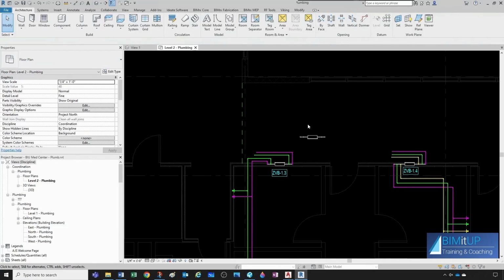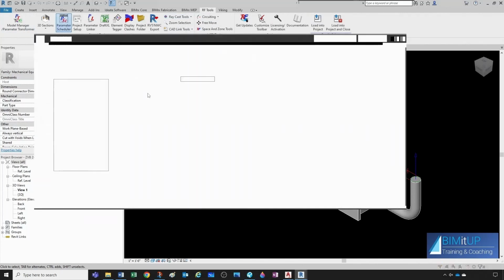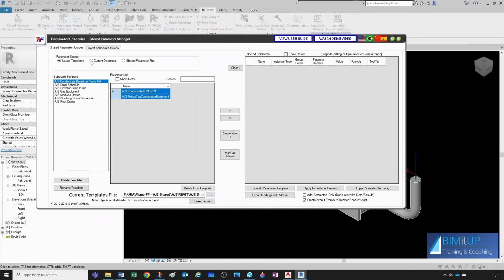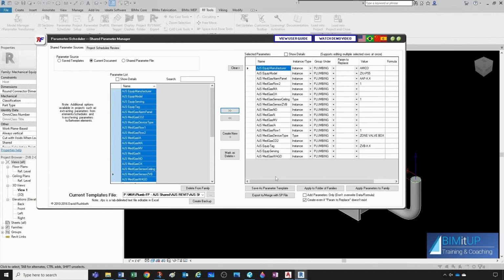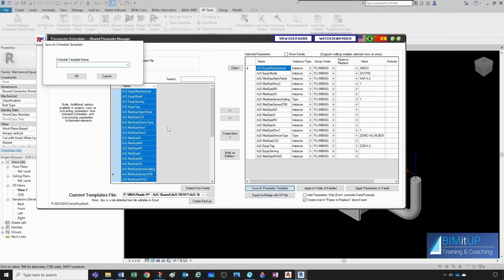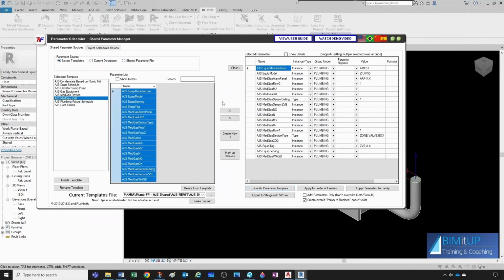So we're gonna have to modify the pressure vacuum one. But let's try to save a little time. So let's go here to RF Tools, Parameter Scheduler, and then from the current document, I'm gonna add them to list, and then I'm gonna save this as a parameter template, and I'm gonna call it AJS MedGas Zone Valve Box. And now I have it here available for my next family.